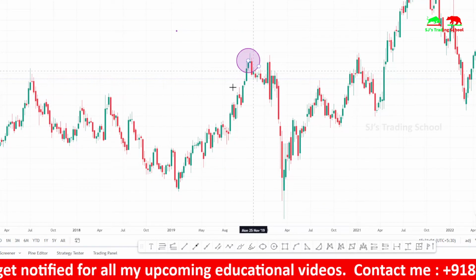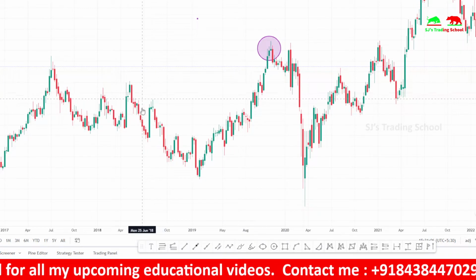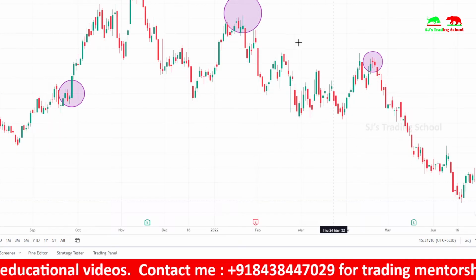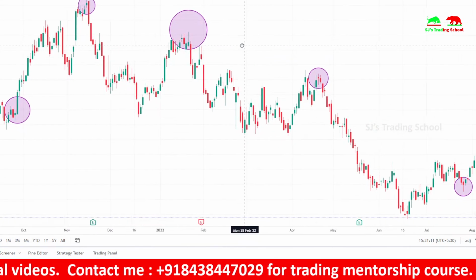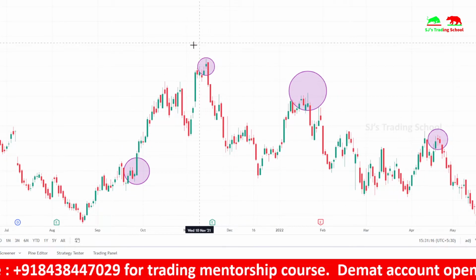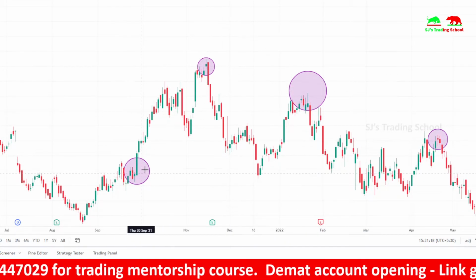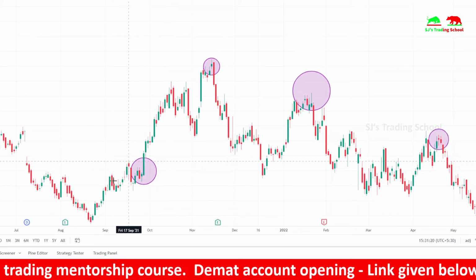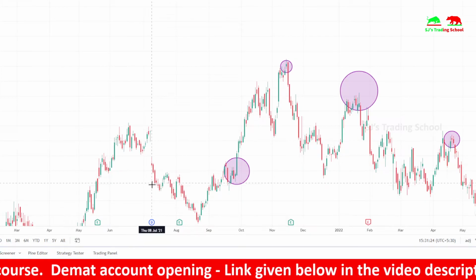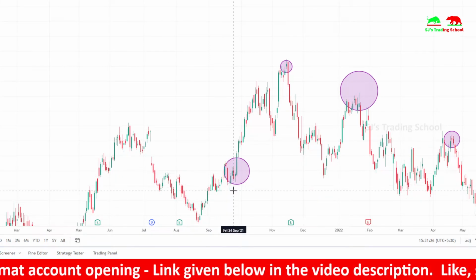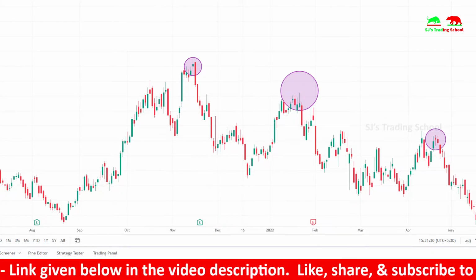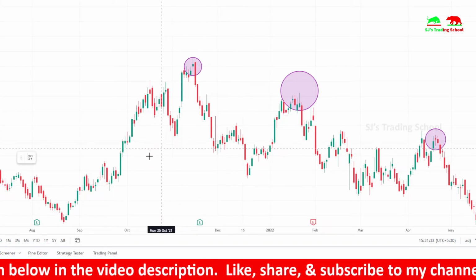So another example is, see, a spinning top is formed here, a spinning top is formed here. So the next example is here that I will show you. So this is also a shooting star and this is also a shooting star and this is a hammer. You see a hammer is formed here. The prior trend is, of course, a downtrend and then it forms at a pullback. This is a pullback hammer. And you can take your risk to reward like this.